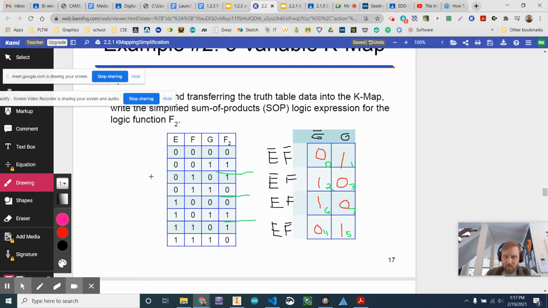2 and 6. You're talking about rows 2 and 6. Can you describe it on the map for me? Oh, 2 and 6. Oh, the numbers. Yeah, I see what you're saying. Okay, positions 2 and 6. Yeah, so we have a group right here. Okay. How about, is there another grouping that we can do?